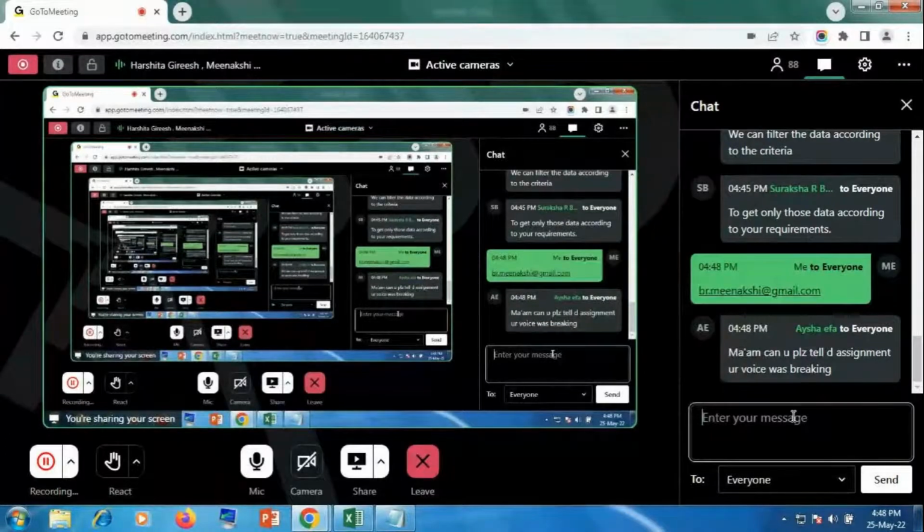You have to create everything. You have to apply the format, border, color, everything. You have to do it yourself. One table you prepare, the same table you copy paste. Understood now? Yes, ma'am.